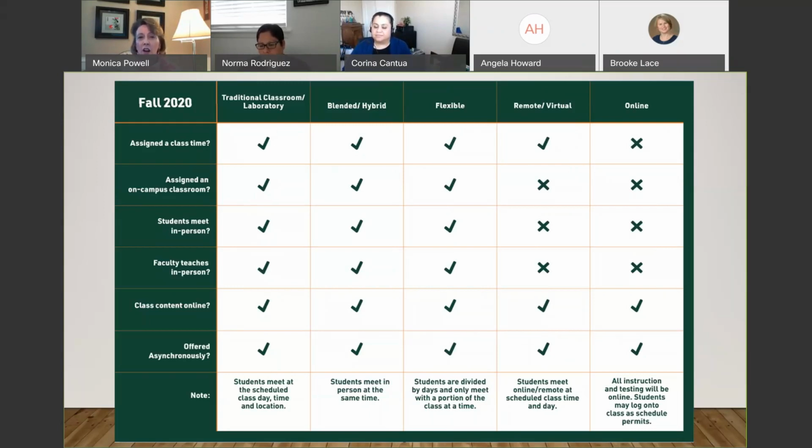If there are, we have to follow university policy. There has been some statements that we can't have groups over 10. But then if we did have an event, we'd be limited in terms of capacity based on social distancing in a room. So we might be in a room that seats 120 people, but we would probably be limited to about 30 in that room. So that's going to make doing face-to-face kinds of things pretty difficult this fall. But there is going to be a robust experience in a virtual setting for students.